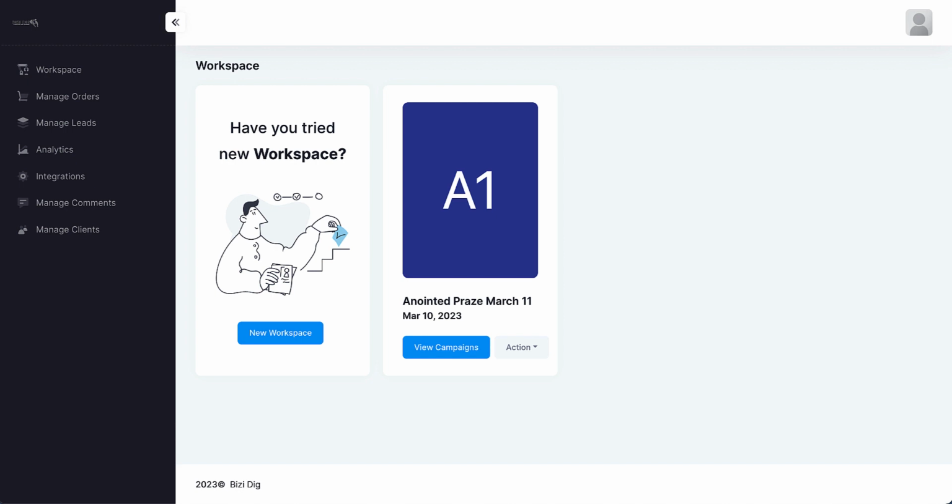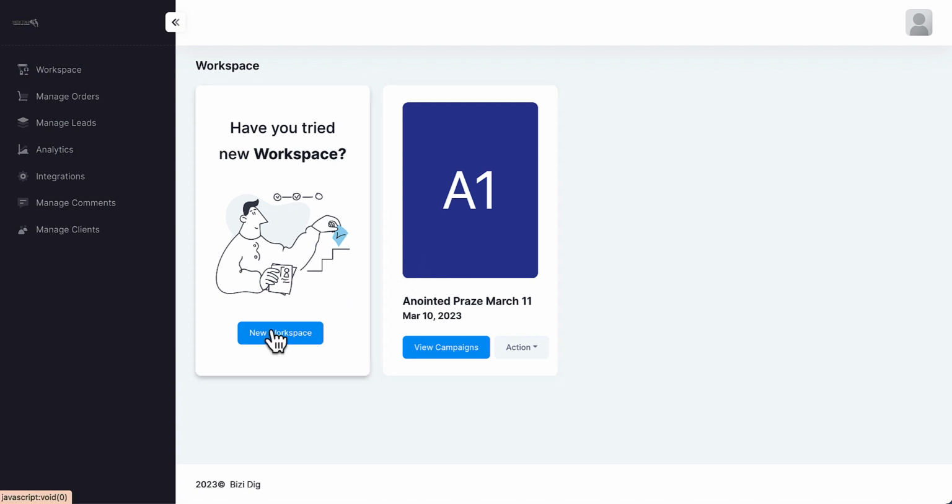Now in this tutorial we're going to show you how to set up your workspace and then also a campaign right after that. So what you would do is log in as we showed you in the first one. Go ahead and log in, and then you'll come to the dashboard. You'll come to the workspace. Right now there's one here because I've created one to do a walkthrough and as an example of how to use it.